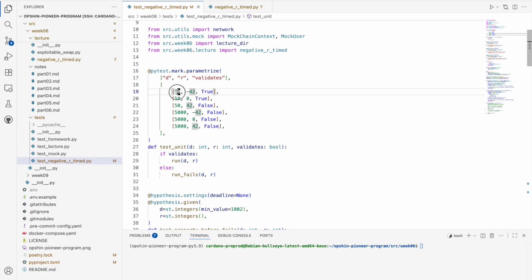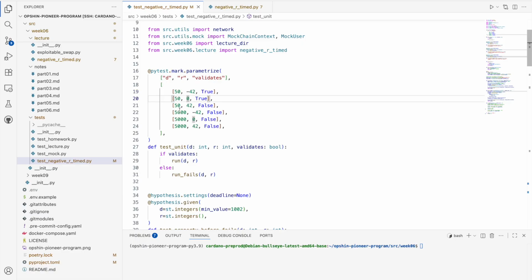So for deadline 50 and minus 42, we would want it to pass because the redeemer is negative and we would be after this deadline, as we will see later in the run function.